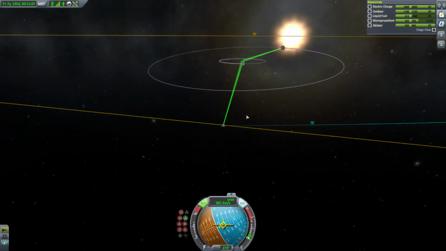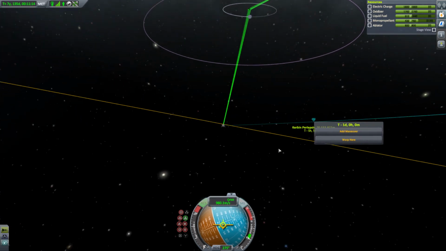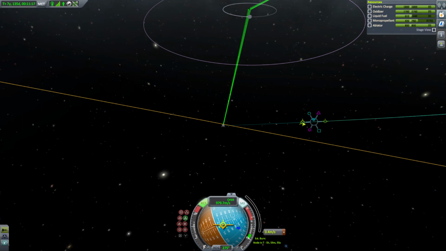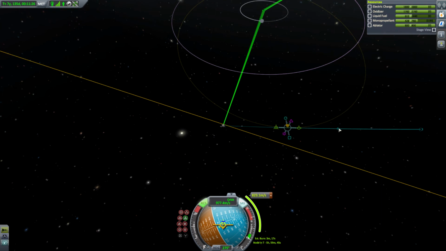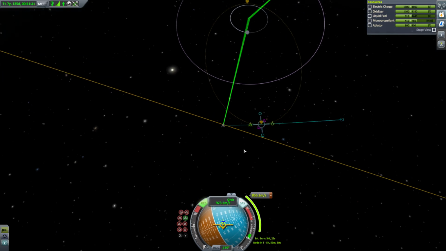Slow down. We need to slow down as much as humanly possible. And while we are holding down this button, let us see how long this is going to take us. Oh my god, it's going to take so much. It's a 3-minute burn. Oh, fuck. Oh, balls.